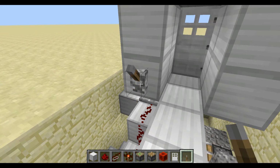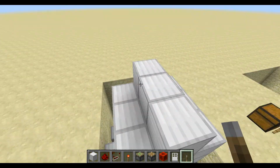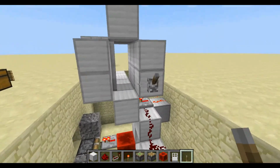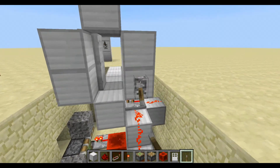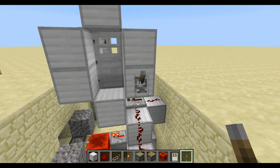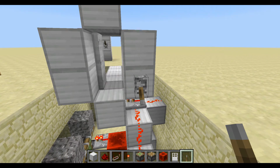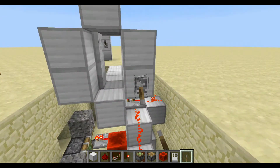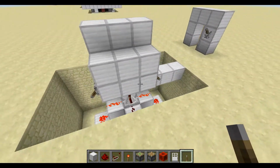Now here's the great thing. Say I have this lever activated, and this door is now open. Well, if I go to the other side, this lever works in the same exact way. However, because they work independently, it will open and close the door regardless of the other side being activated. So if I go and flip this one, the door will close, the door will open. Both levers work the same exact way, but because they work differently with the T flip-flop, they both work to open and close the door regardless of the other one being activated or not.